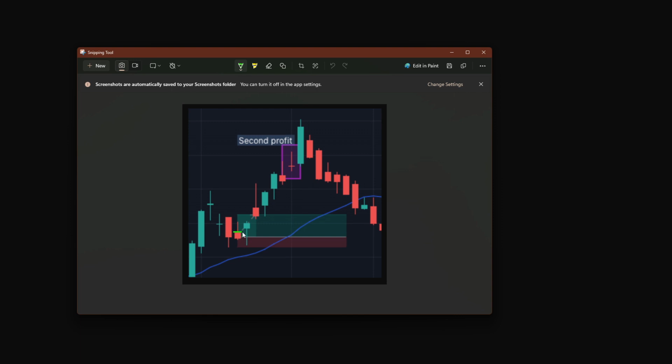So the open of that red candle, the top of its body, is the entry threshold. When this candle pops up here and breaks, that's when we look for an entry. And we've got the low of these two candles. You can even just use this one as a reference if this one's still forming, right here. And that's the stop loss. All right, that's your risk range. That's going to be the max loss you ever take on this trade, just that range, if you follow these rules, right?